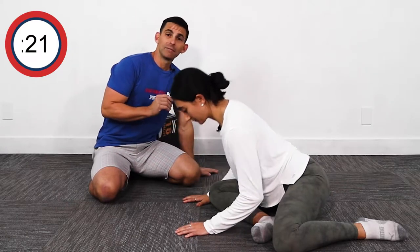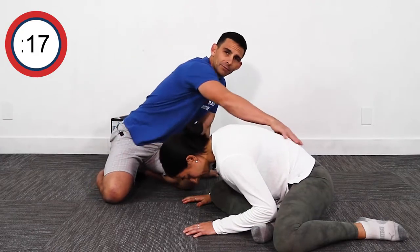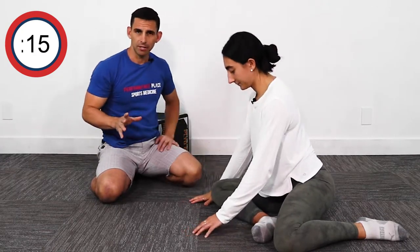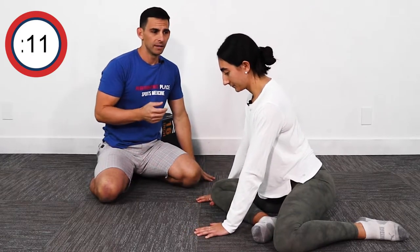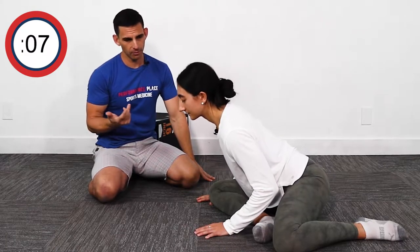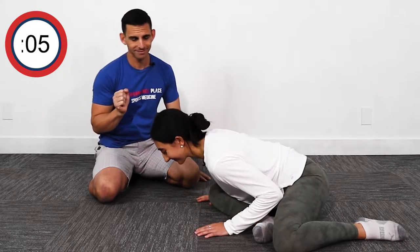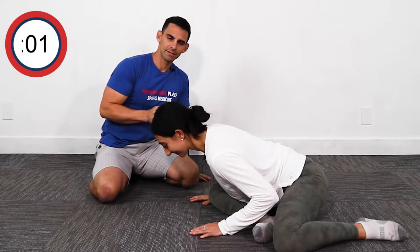Now, one thing that people often do as a mistake as well is, go ahead and show them that background. So they just round their back. They're really not stretching their hip. They're not getting their glutes to stretch. They're just rounding their back. And so you want to stay nice and proud and show me the logo of your shirt there. And then it's like you're bowing to the queen. Nice. And one more time. And then we're going to switch sides.